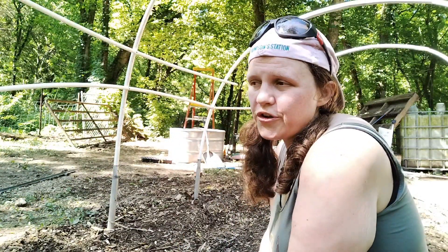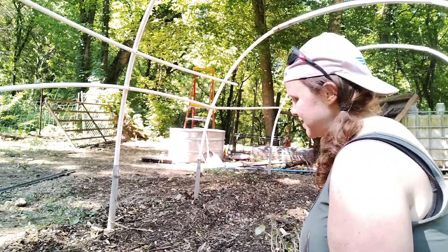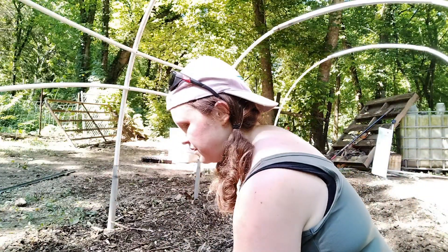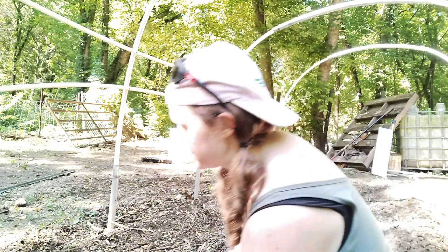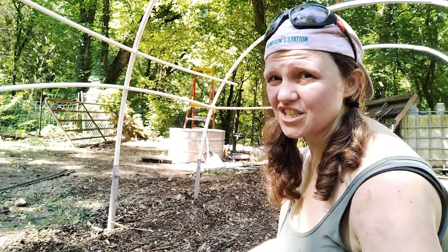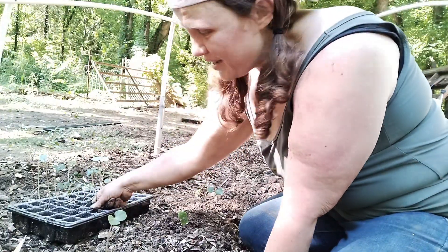Alright booby gooders, really need to put these in the ground, so that's what we're going to do. I know what you're thinking — what are you gonna do to keep the chickens out? Well, there's a cover for this, but I'm not putting it on right now. I'm gonna put it on after we plant because it's hot. Okra — out in my other garden last year I planted the seeds of okra and they only got like this high. So I know we put fertilizer in here. Maybe just maybe we'll get some good stuff. I honestly don't know how far apart you plant okra. I'm gonna give them about five to six inches apart. I don't think my kids like okra.